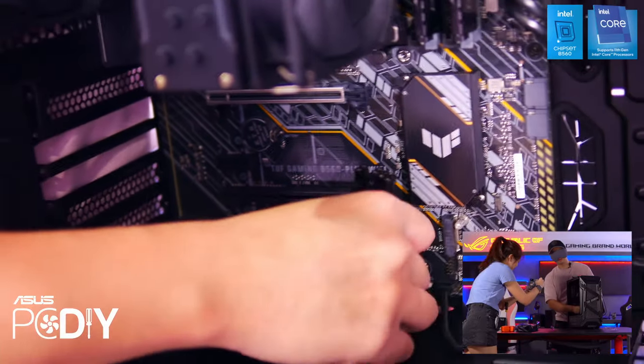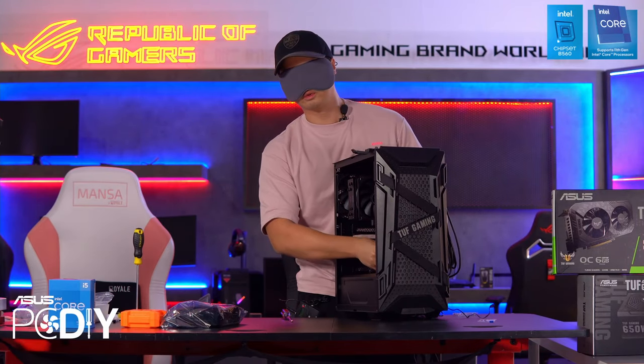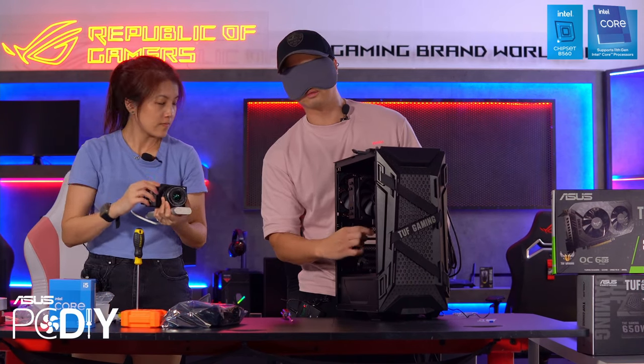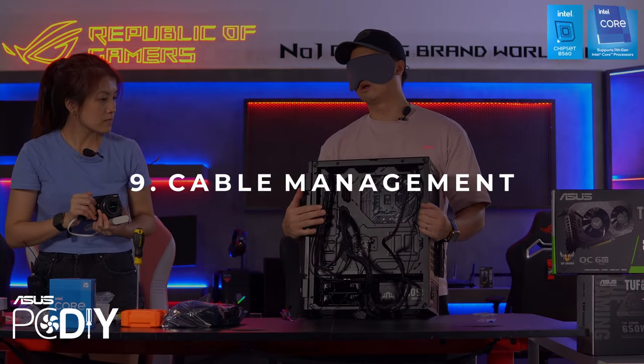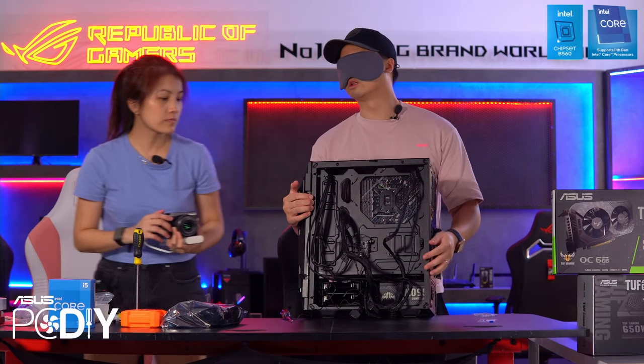The graphics card one, usually we come in from under here. You have been paying attention, very good. So when you come in from here already, then you can plug into your graphics card like that. Basically for power supply, it's usually like that. Then if you look at it, behind is a mess. I would attempt to cable manage it if we are not running short of time.